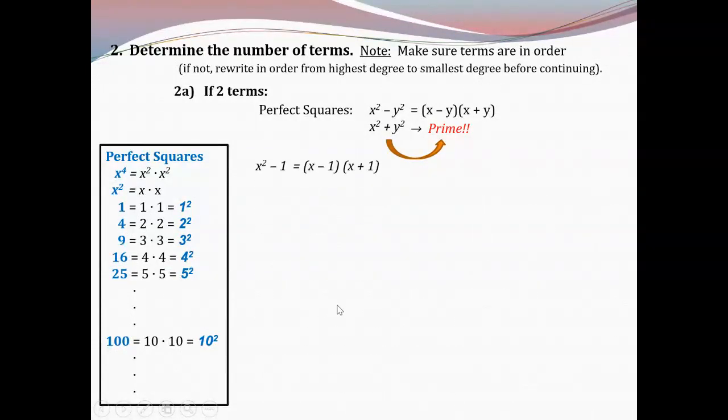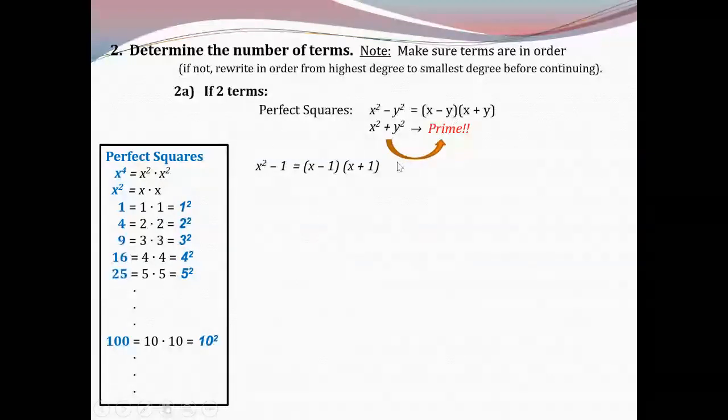Okay, now how does it work? If you have x squared minus 1, right, it's going to be x minus y, or x plus y, right? This is the formula here, guys, or the proof here. So it's going to be x minus 1, x plus 1.